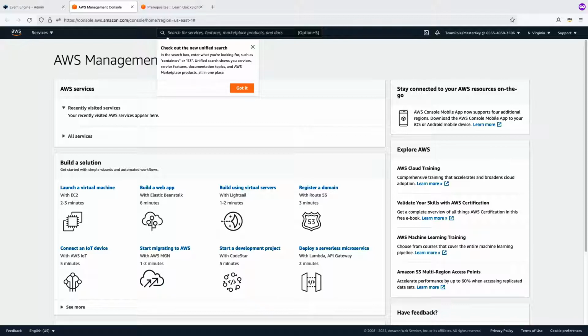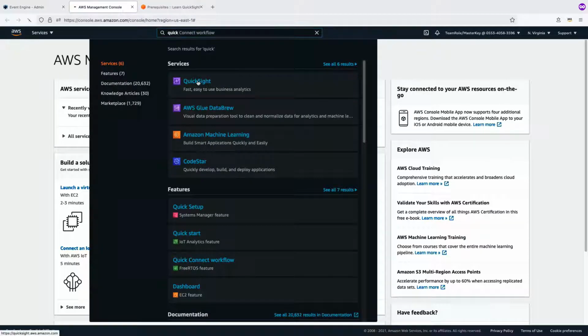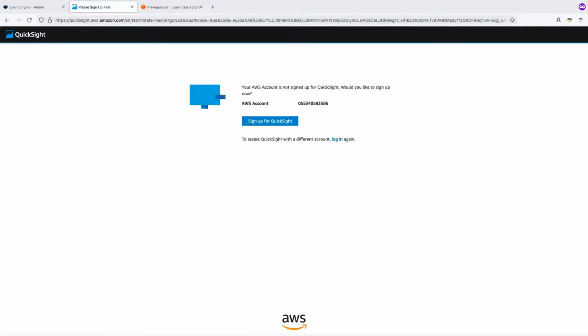If you do not already have QuickSight set up, all of you are QuickSight users if you're here, so most likely you have your own QuickSight account. But let's say you're doing this on a personal account, I'll just walk you through that process as well. So what I did is just search for QuickSight from the AWS console services panel, and this is a fresh account I'm using. I haven't signed up for QuickSight, so it brings me to the sign up screen. So if you got the same, just go ahead and click sign up for QuickSight.